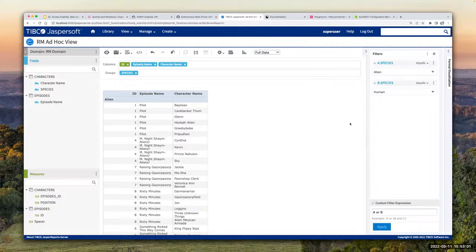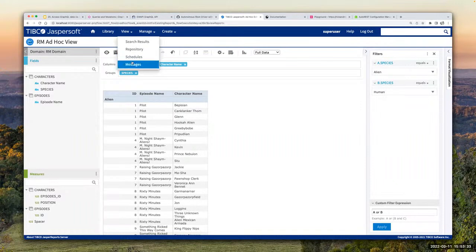Therefore, if you need a list of multiple items, you need to do an OR, and this is the way you would do it in an ad hoc view. I had two filters on the same field: one equals alien, and the other equals human, and then I do an OR. So you need to open this custom filter expression here: filter A or B, and then I get both. It's equivalent to an in, but it's a little bit more complicated.